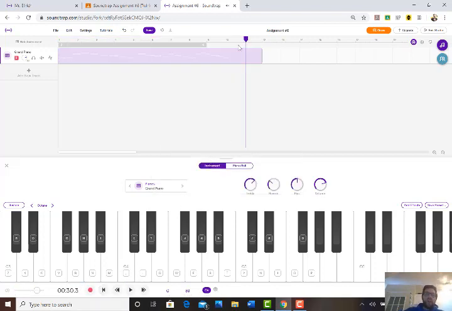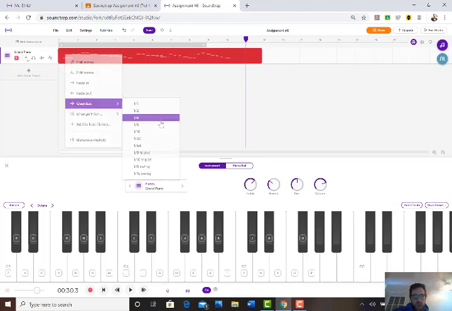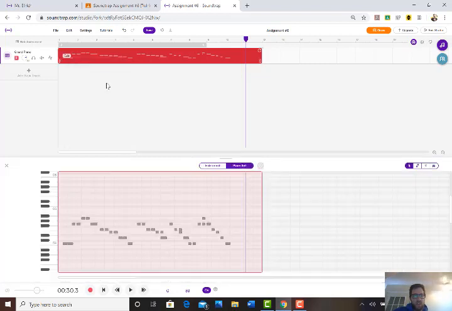Good, so I played all the notes. However, you can see when I recorded it, because I wasn't using a steady tempo, that it's much longer and a little bit out. The first thing I'm going to do is just edit, quantize. That'll fix some of my mistakes. But now I need to edit and edit notes.